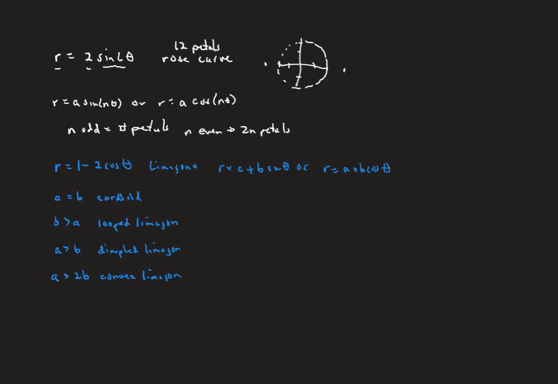So you can go ahead and graph that one on your calculator and see what it looks like. You should see a looped limaçon. I'm going to go to a new page here, and you can see if you can graph on your calculator r equals 4 sine of theta. You might think of that, and it would be an okay way of thinking of it, as a rose curve with one petal.